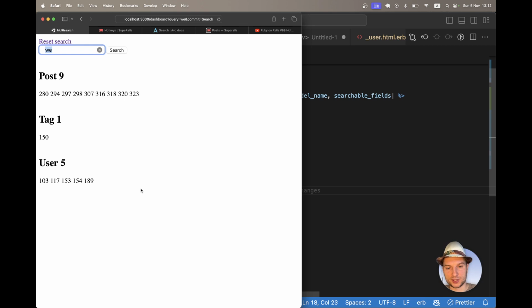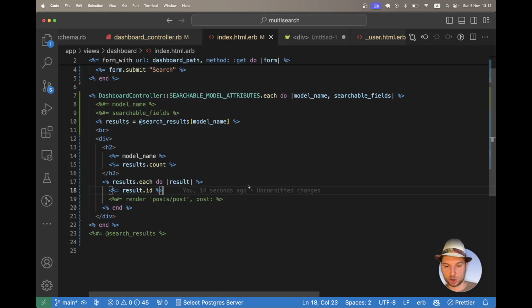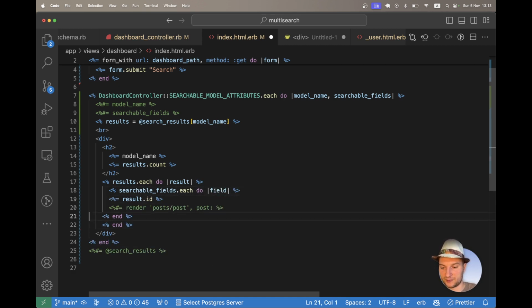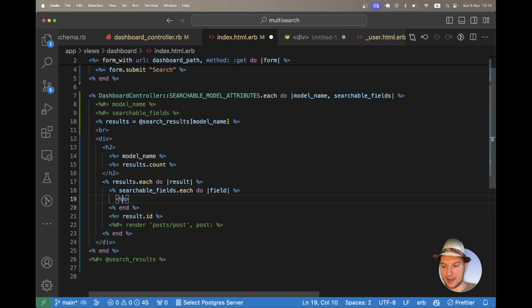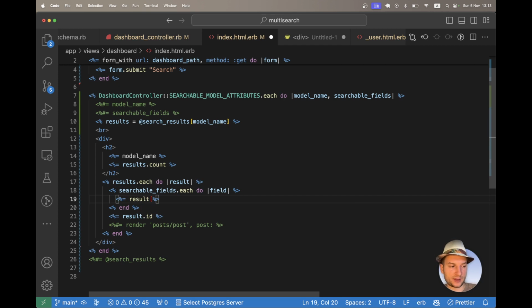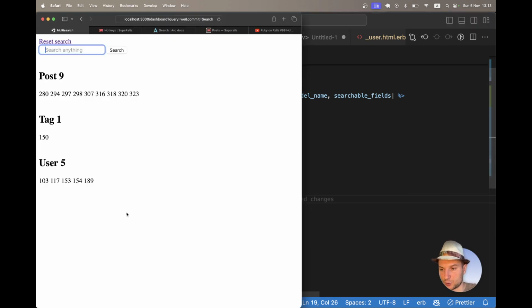Okay, let's display not just the IDs but more attributes. How can we do this? Let's start with displaying the searchable fields. So inside the result, I will have something like searchable fields, each do field, if we want to display only the searchable fields. And we would have result, and we're going to find the field for the result. So the result is the post, and the field is the field that we want to show from the post. Let's see if it works.